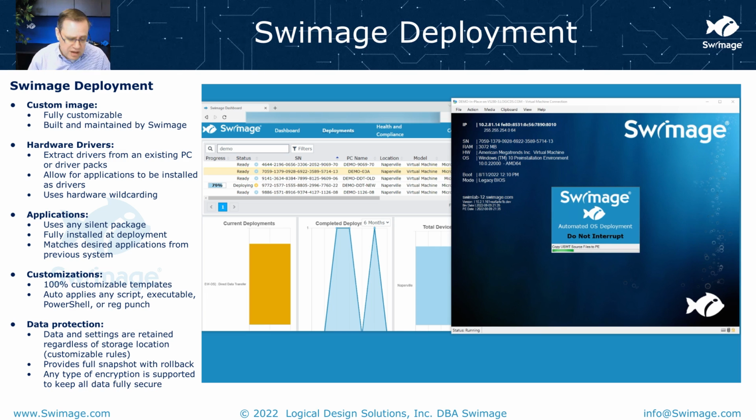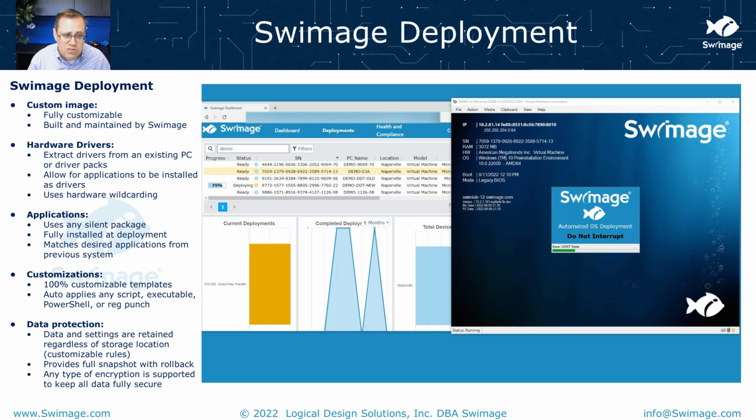Okay. Once the snapshot is done, it then captures your data and then captures all your information based on rules. So those rules are where data is located, your personality, what is protected within those personalities. So that data gets captured, and then it scrubs the drive. It downloads and loads the new operating system. So a new image, but this is a customized image. So you can use a custom image that you want, not based on what Microsoft thinks you ought to have.